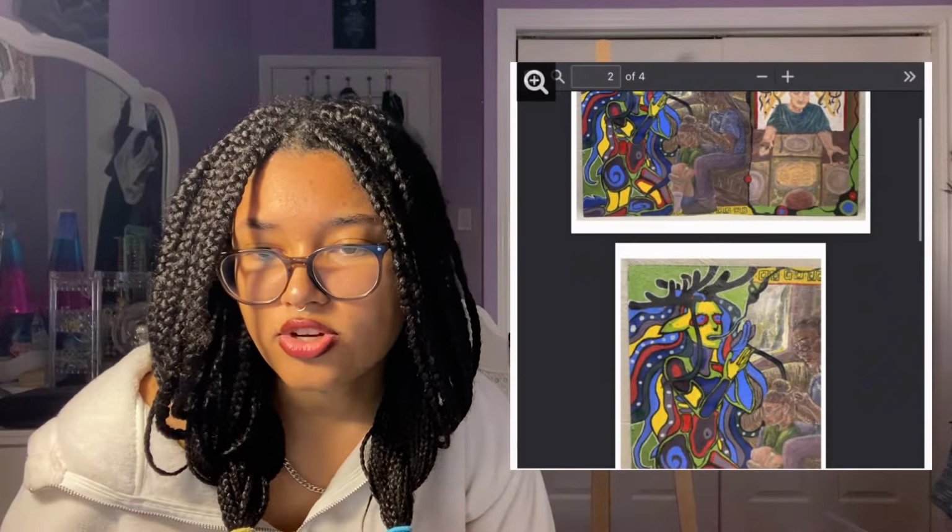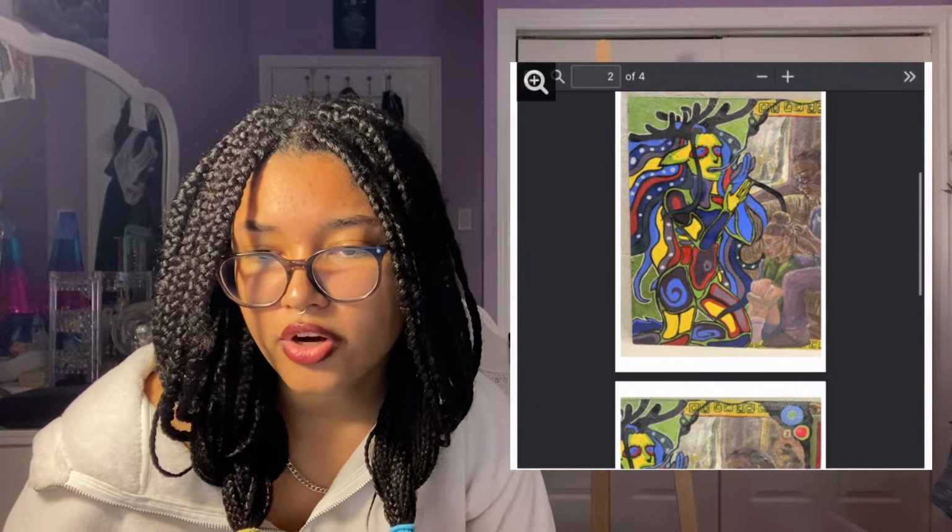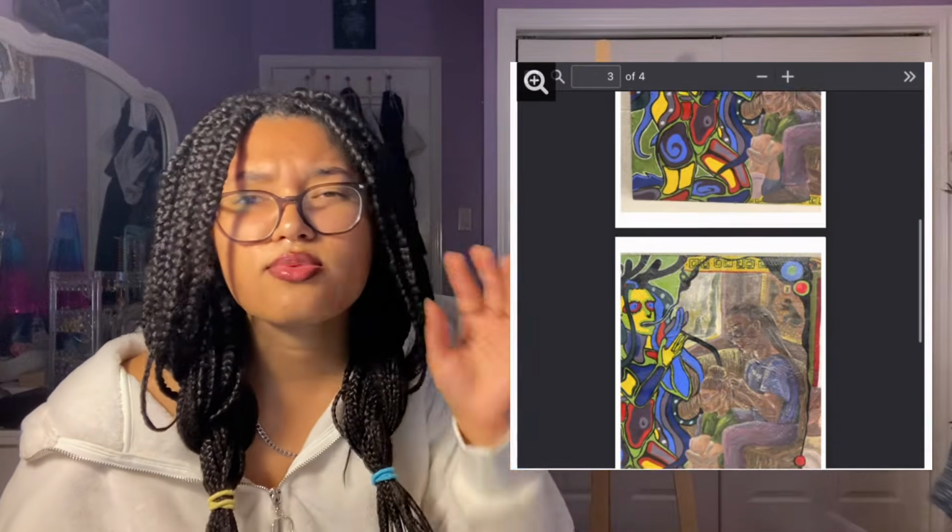I also inserted a PDF for the work just to show close-up images. That's what I would suggest you do. Just take good pictures of your work, do some close-ups, every angle you want, and I'd say maybe pick like 2-3 good pictures other than the original picture of the work, and then just upload it to a PDF converting website. I do merge PDF or something like that, and then just upload the PDF to Slideroom. It's just so much easier. I don't know how other people do it, but that's what I did.